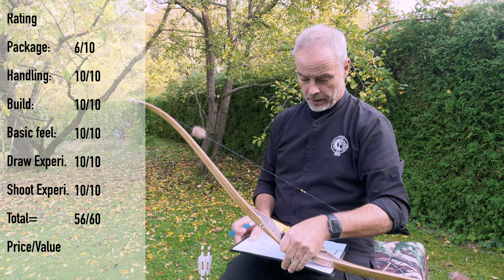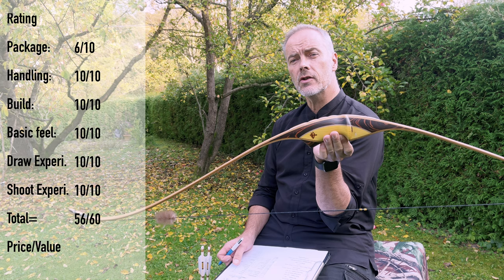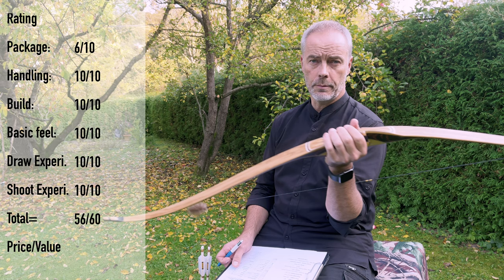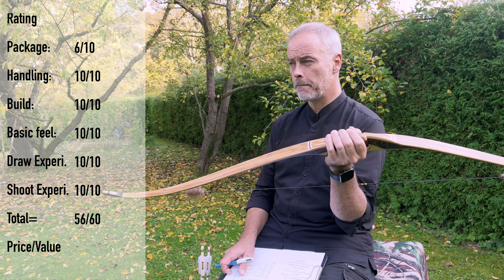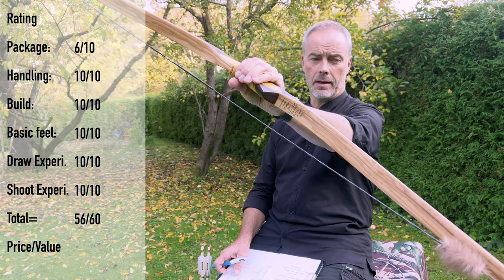Price/value: 400 to 450 euros. One could say it's a lot of money, but look at what the Slick Stick now costs from Bearpaw. In my time the Slick Stick was always 300 euros - price performance almost unbeatable - but now it's 480 or something. It's a good bow but it's a little more in the direction of mass production. This one you can get fully individual, whatever you want from Peter - you just ask him and he makes it for you.